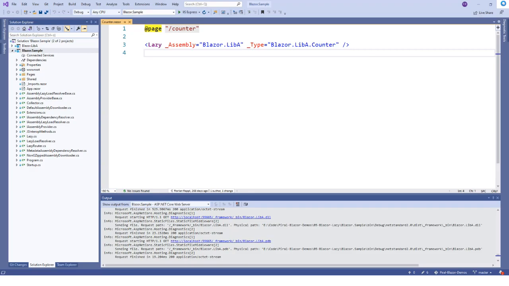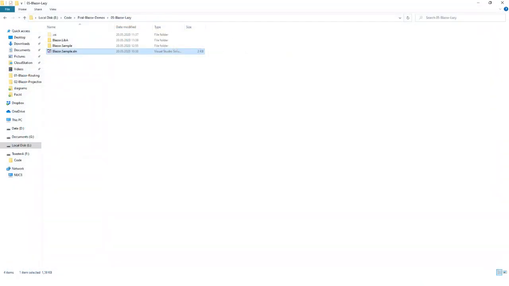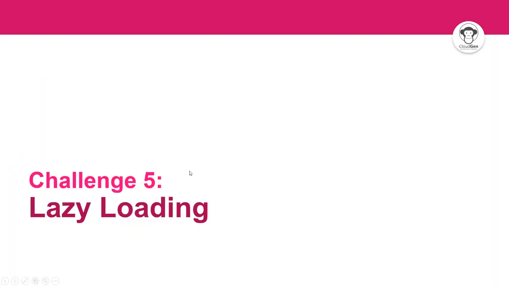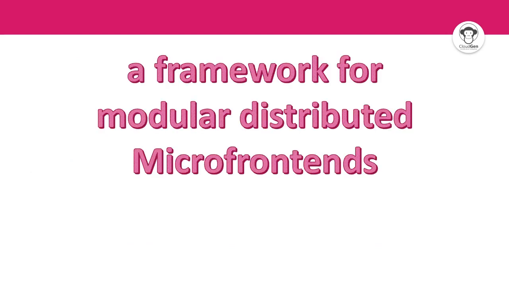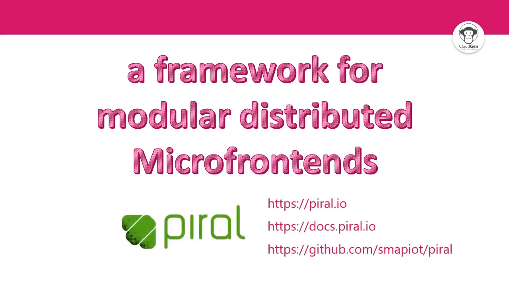And so if you now have all these pieces together, then I think you're on a good track to having microfrontends implemented. And just to finish this with what I would call a reference implementation that we are working on: a framework for modular distributed microfrontends, and we named it Piral. So the code is open source. You can check out the documentation.